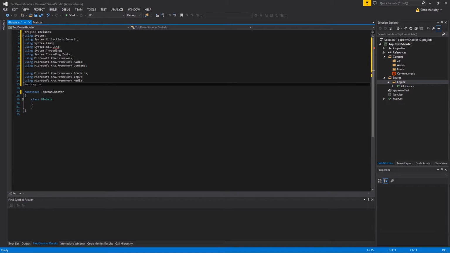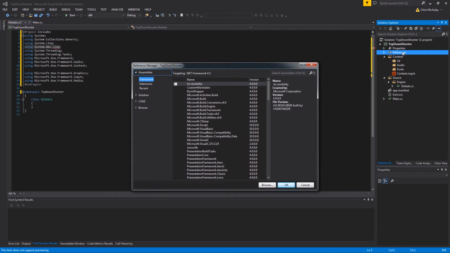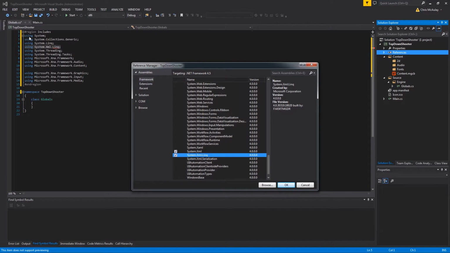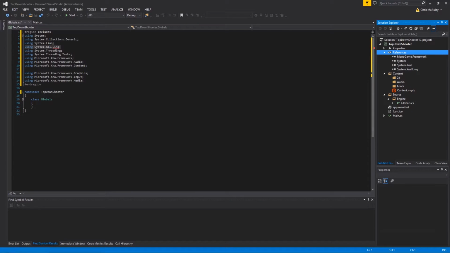So we have this. I will go through how to add link. I don't need it for this tutorial, but eventually we will want system link here. So I'm just going to add the reference so you guys see how to do it. Right click here, add reference. You come down here and find system.xml.link, and that's the one we're looking for. And look, it's literally the exact name. It's right here. And then we're going to push OK. And now it has it there, and it won't complain at us anymore.